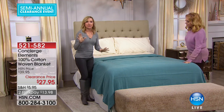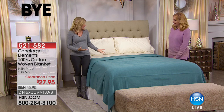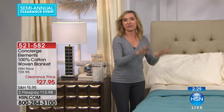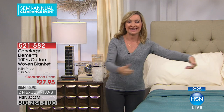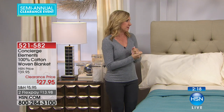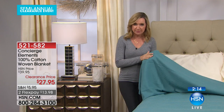I love a great complement to a down comforter, which is a cotton blanket. It really is. Many times during the year, I'll have a cotton blanket dressing my bed and then I'll fold my down comforter at the end, that puffy layer at the end of your bed. So think about, maybe you picked up the white down comforter or maybe some of the other colors, and grab one of these blankets that's a nice complement to it.